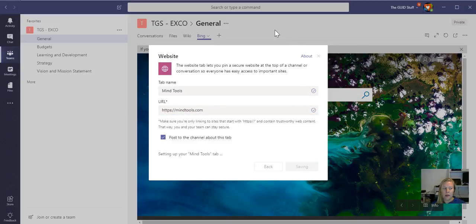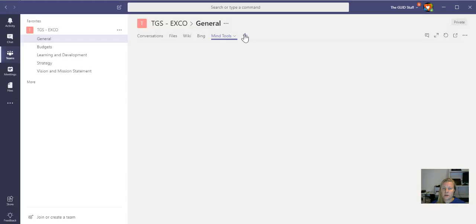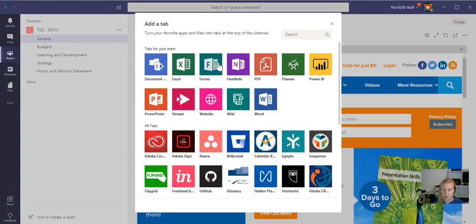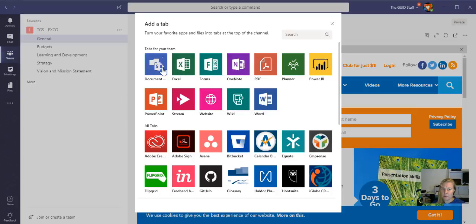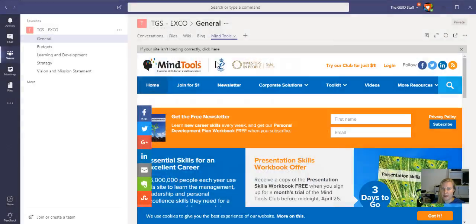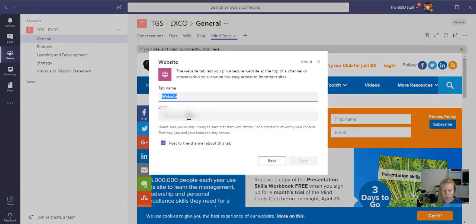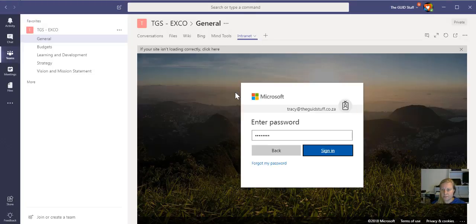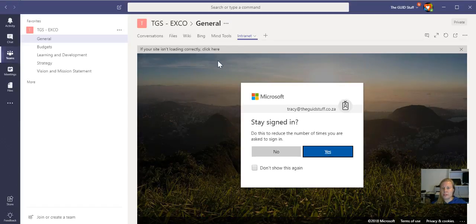There we go. And then, of course, I can also add, for example, my SharePoint intranet site. I'm going to add that as well. I am going to add that as a website at the moment, as I know they're still busy working on the SharePoint pages, which will be launched soon. So I'm going to just paste the link there, and this will be my intranet. It might ask you to authenticate the first time it logs in, so I'll just give that a moment to happen as well when you've set it up. So this will be my SharePoint intranet.